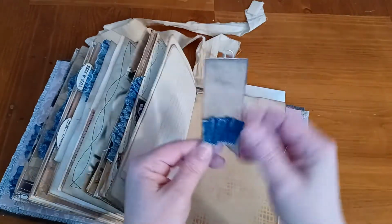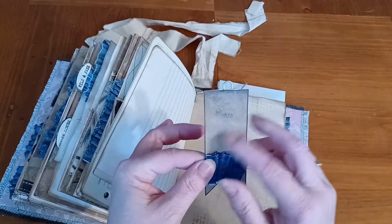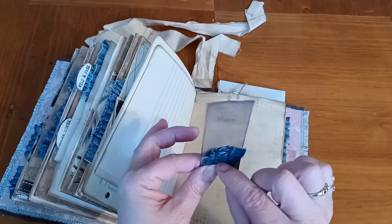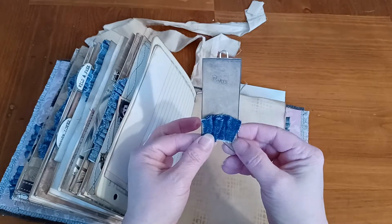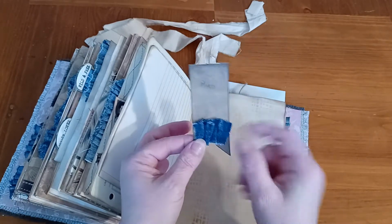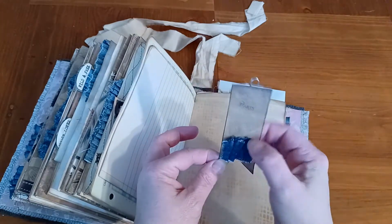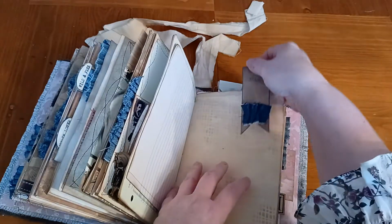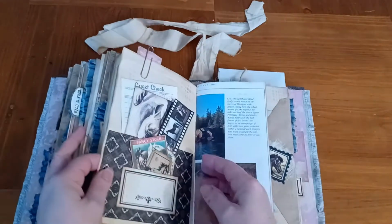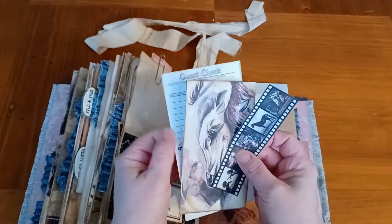Here's an altered paperclip. There is an image on there. You could kind of see it. And then I made a mistake under there, and when I was gluing it, I made a little hole. So what did I do? You can't even tell because I glued a piece of ruffled denim fabric on top of it and just made it even cuter. That's the joy of making junk journals. You can cover up your mistakes and nobody would ever know.